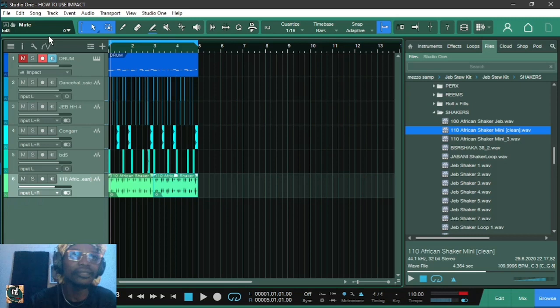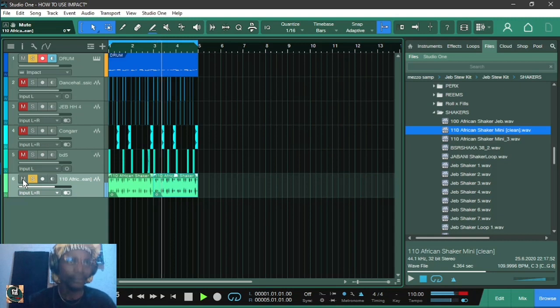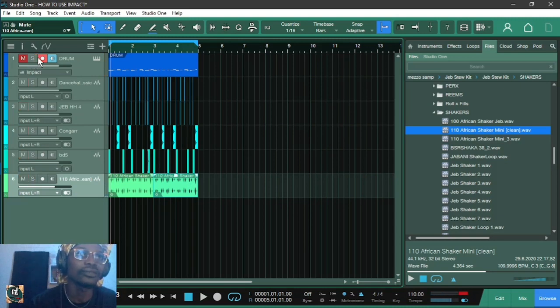You can see the same thing if I solo the one I use impact on. This is my impact, a different pattern though. But the other pattern, which I just drag and drop, the drag and drop pattern I love using, this is just it, simple.